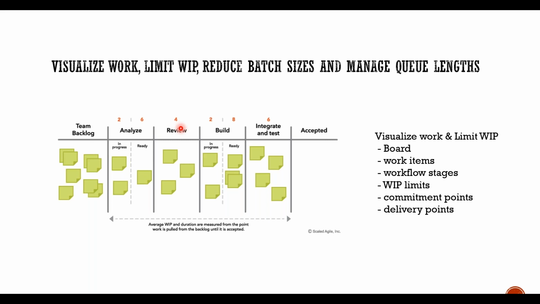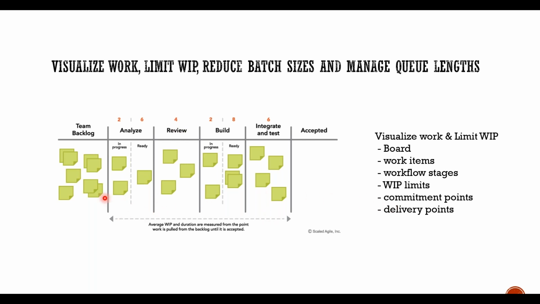So you are focused on a particular item, and you can close the item faster and release the item faster to the customer. So you can reduce or minimize your lead times for each and every item. So that is the reason you can add your WIP limit, so that you can minimize your lead time.